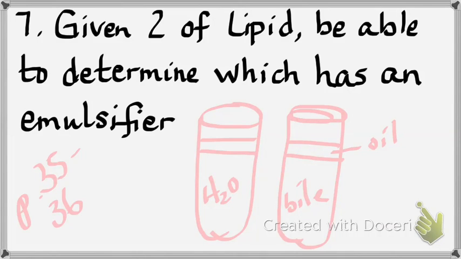Okay, so let's say you shook this first test tube, and then you stop and you look. What are you going to see? The first one, you're going to see big bubbles, and then the big bubbles go to the top and make a layer. So it's pretty much going to go back to looking like it did before, right? But if you shake the second one, and then you look, what are you going to see? A bunch of small bubbles. A bunch of small bubbles, because you're emulsifying it. Okay, so make sure you go back and reread what you wrote about page 36, the 2 test tubes.